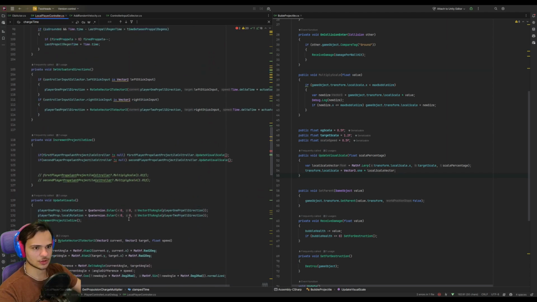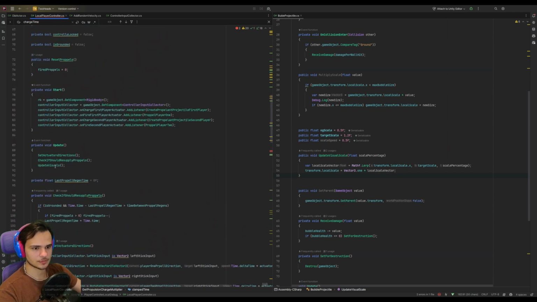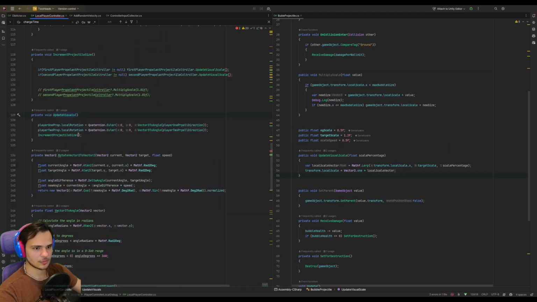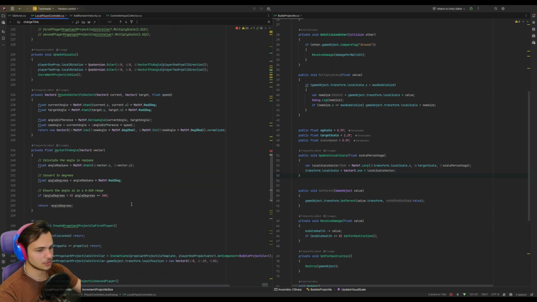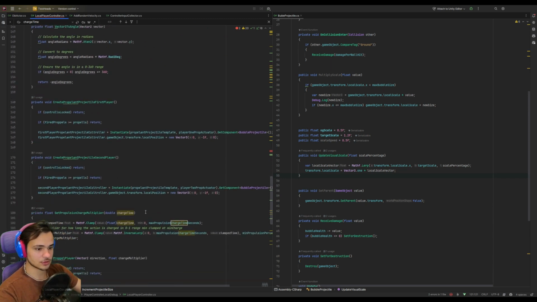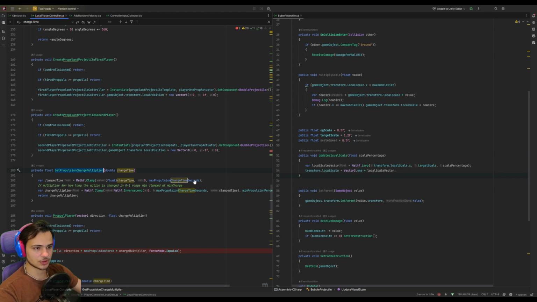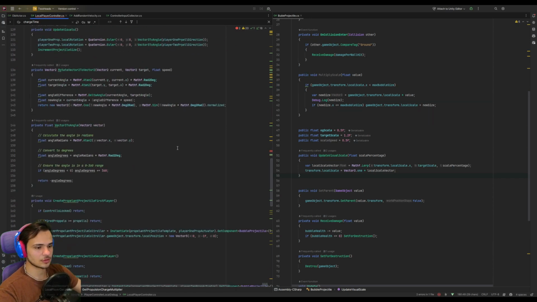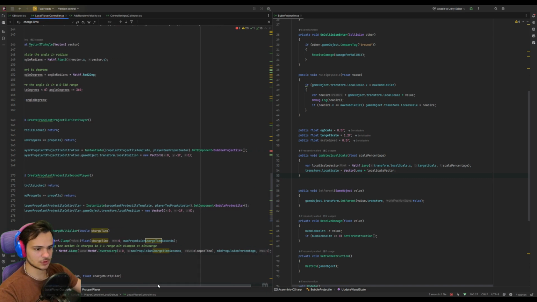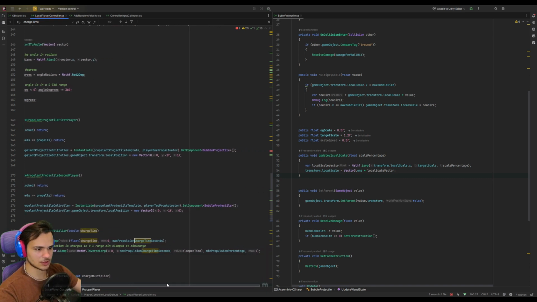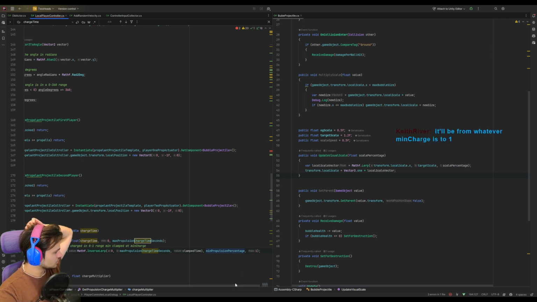So I guess in here we can just plop... I already forgot the name of the function. Get propulsion charge multiplier. Right? It returns clamp of inverse lerp between 0 and max and min propulsion percentage. It'll be from whatever min charge is to 1.